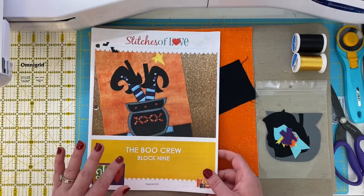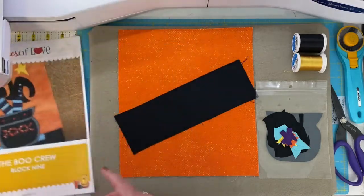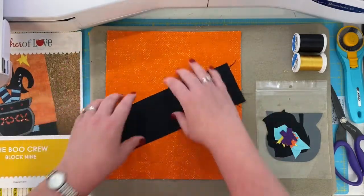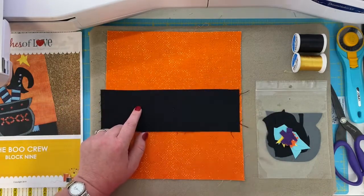So first you'll load your file in your embroidery machine for block 9. I'm going to set my pattern aside. You have your fabrics already cut in your box to the size you need, so just give them a press and you're ready to go. You have 1 orange and 1 black like always.